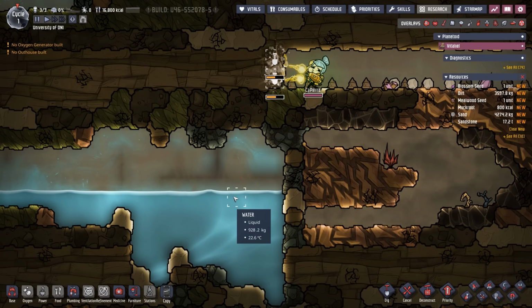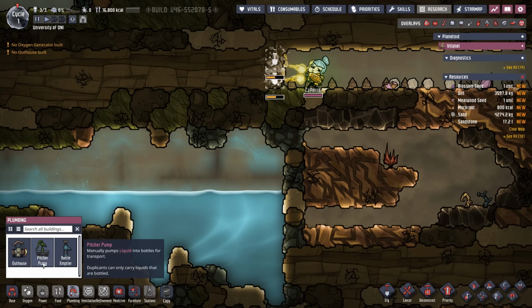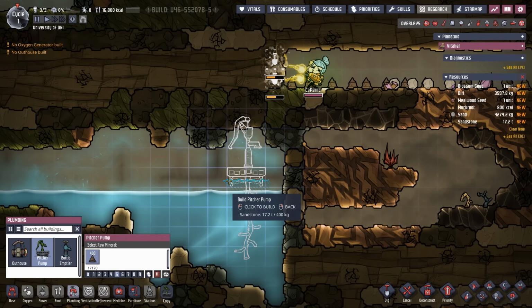We want access to this water. That will become more evident why here in a minute. Luckily for us, in our plumbing tool, we now have a new building called the pitcher pump. The pitcher pump is a building that acts as a well.